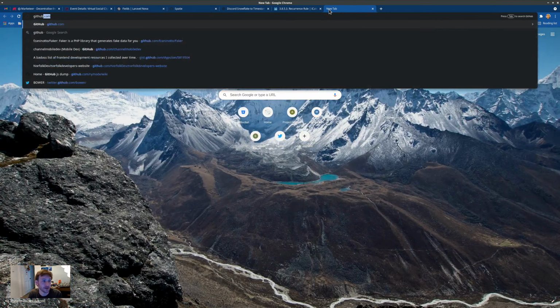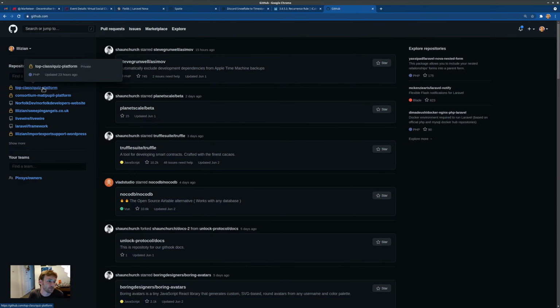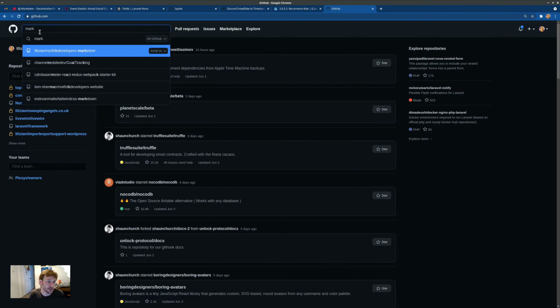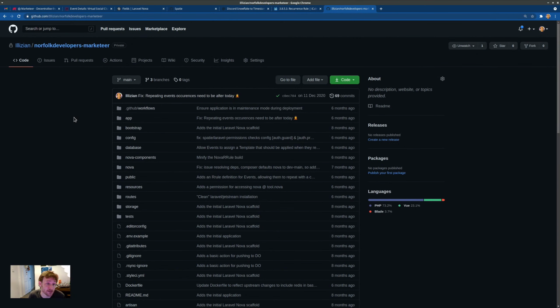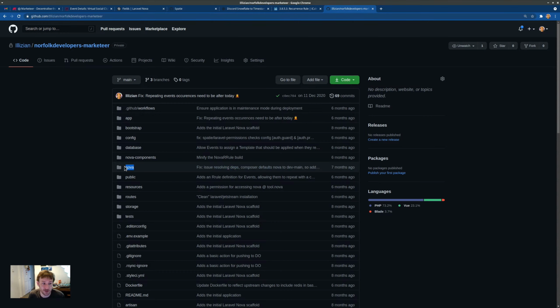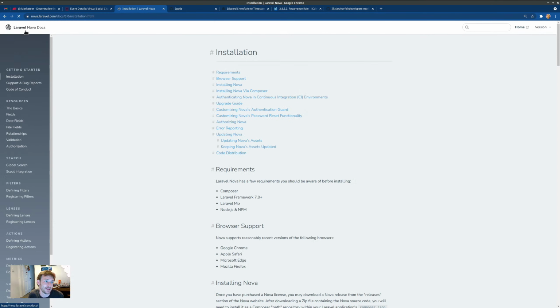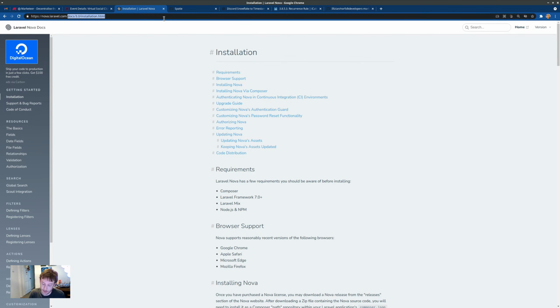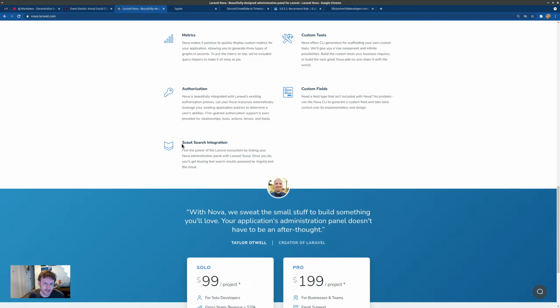If we check GitHub. Oh, and GitHub's back up again, by the way. Whoop. Down earlier, that was a little bit of a sweaty moment. Marketeer. This is currently private. Maybe next week, maybe not, maybe while in the downtime. I basically need to get rid of this folder. So I've been talking about Laravel Nova. Laravel Nova is licensed. You have to pay the dollars for it. You can get an unlimited license, I think.